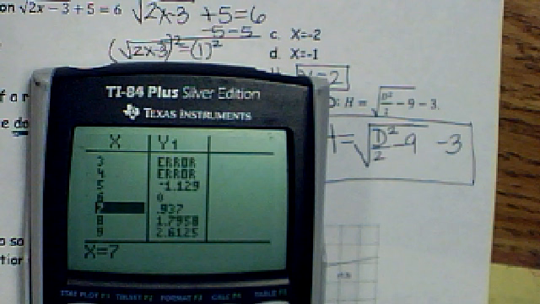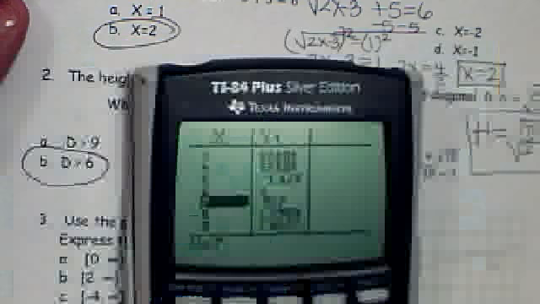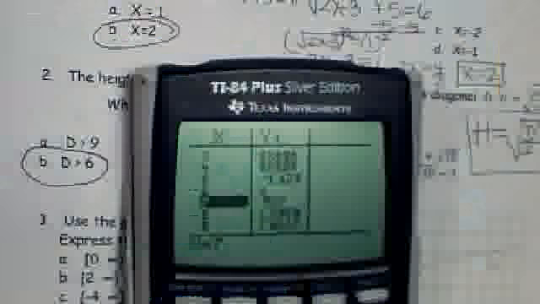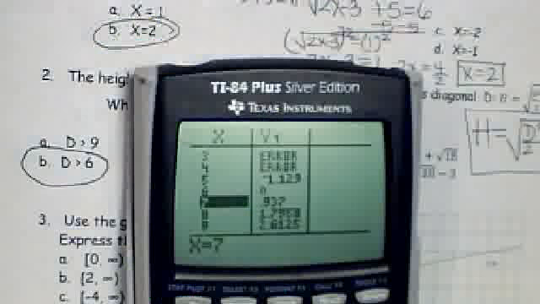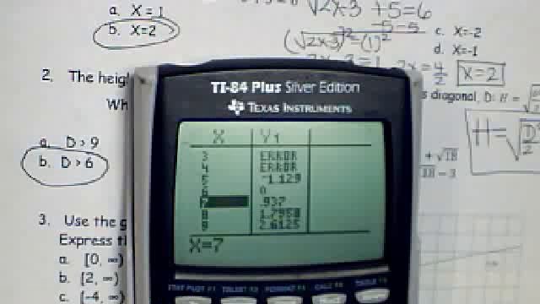Now, again, if you look at that table and you think about this situation, it's one of those where we have to think about the real world situation. Can it be equal to 6? No, because you're not going to have a height that's 0, because that doesn't make sense. You're not going to have a rectangle with a negative diagonal or a negative height. You're not going to have a rectangle with a 0 height either. So that's why the domain is greater than 6.